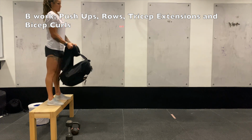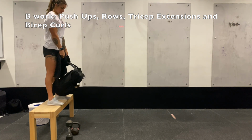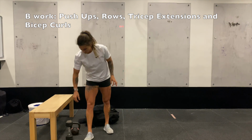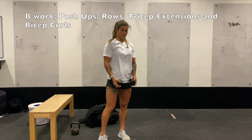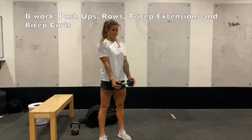We want to keep tension on the arms the whole time, making sure the backpack doesn't touch the floor. Again, if you have a dumbbell or a kettlebell, you can just complete the bicep curls by squeezing in on the dumbbell. The harder you squeeze in, the more you're going to work on it. So 2 hands on the dumbbell, curling up, squeezing in nice and tight. 10 to 15 reps.